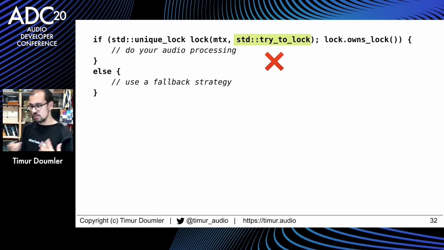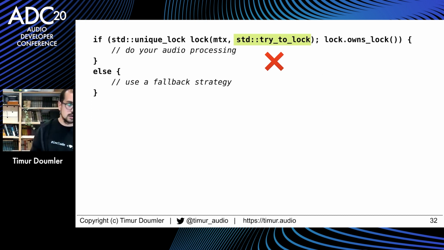So it's probably not the ideal behavior, but it's always going to be better than an audio glitch, right? So this is kind of what we're trying to achieve here, right? We want to have a mechanism where we do get access to the shared resource from the audio thread, and if we don't, we can fall back to another strategy, which is also going to be in a real-time safe manner, right? But it turns out that we can't use try-lock for that check and that fallback. So what can we then do instead? How can we fix this?